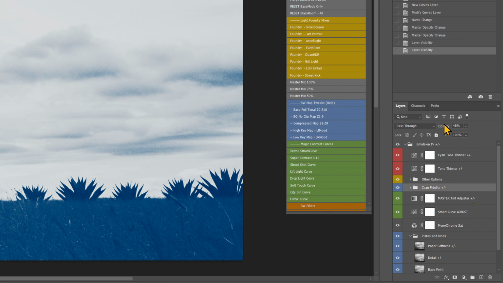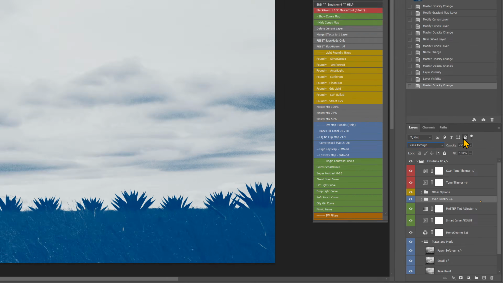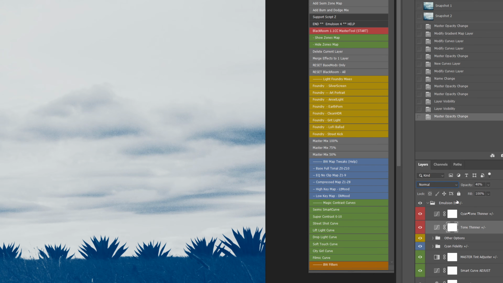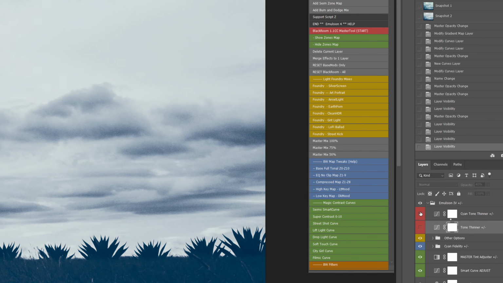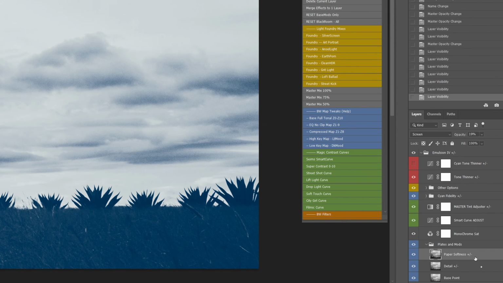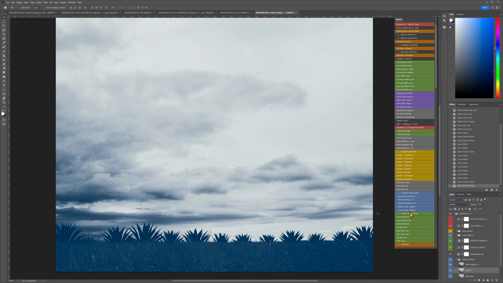Okay, so I have the same controls that I did before, and I can still control those in terms of how much I want in the Cyan Fidelity. I have a tone thinner, and you can see that we've actually kind of doubled up the tone thinner on this one. We do not have to use both if we don't need to, but this particular mix is going for a more thin, stripped down kind of cyan, but we can then mix it up how we want. So I can also adjust that with things like paper softness and detail down here in these layers, and I can mix these layers around to get whatever look I want.